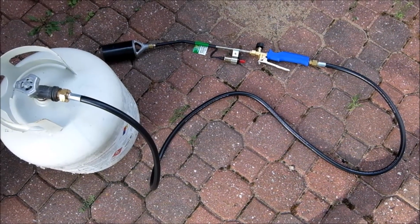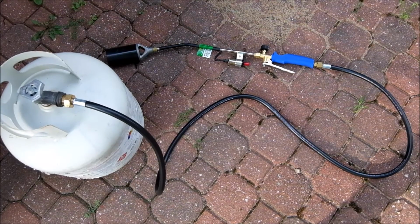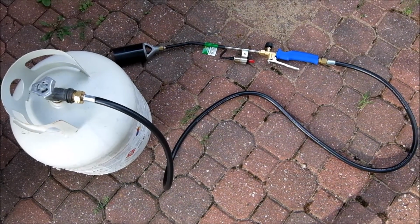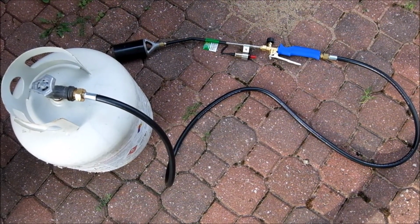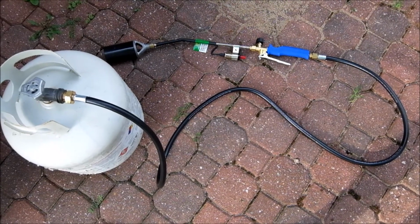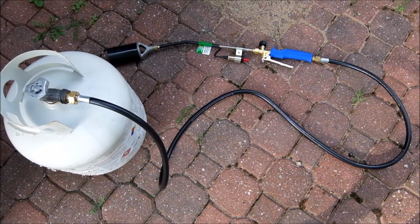This is the Harbor Freight Propane Torch with the push button igniter. The reason why I got this is because I have a few noxious weeds that need to be taken care of, and they're in a pig area. I prefer not to use chemicals. I've been hesitant on buying this because you're still, just like chemicals, buying a product like propane to constantly kill this. But then I realized there's so many other uses because it puts off so much heat.